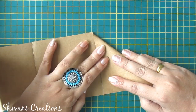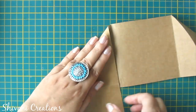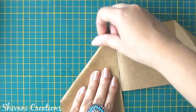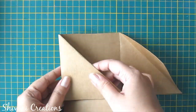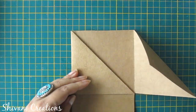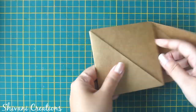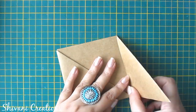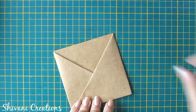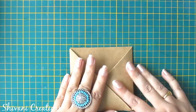Now I am folding the corner like this. In the same way, fold this corner like this. Now fold it like this, and just trimming it a little bit so that we can easily close it. At the end, close this right flap and insert inside this. If you are having trouble in folding, you can just trim it a little bit.